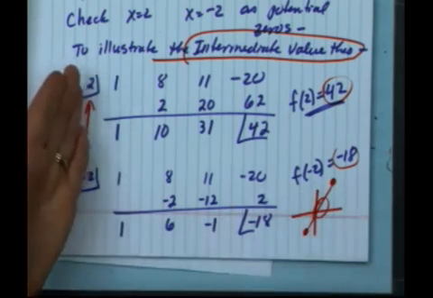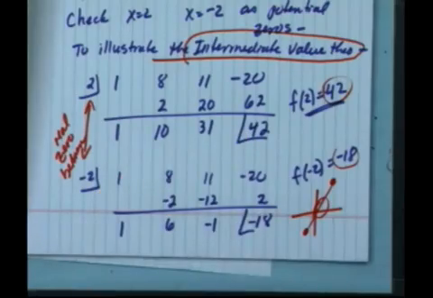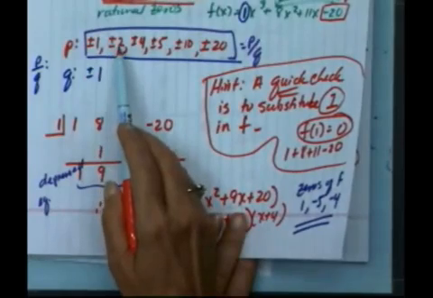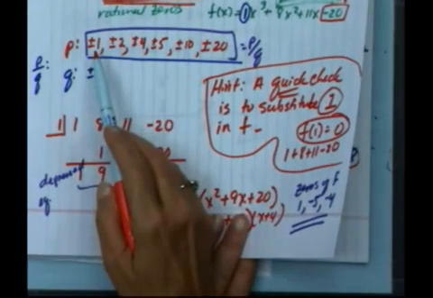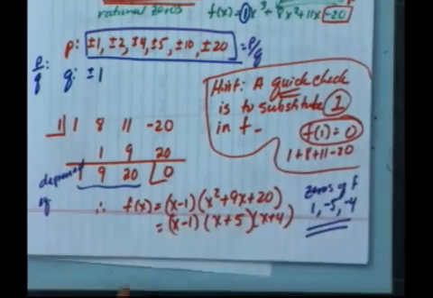So if you were not knowing what your rational zeros were and you came across this situation, then you go, okay, well, what numbers do I have between 2 and negative 2? Well, the only numbers you have would be a positive 1 and a negative 1. So you would check those out. So that way you narrow your search down. Is everybody good?